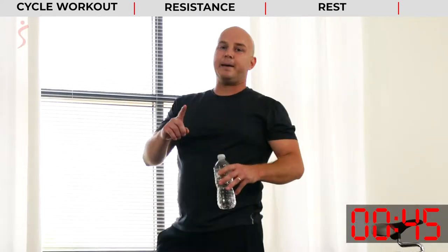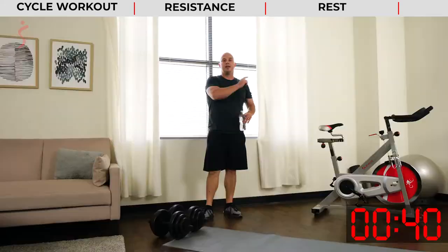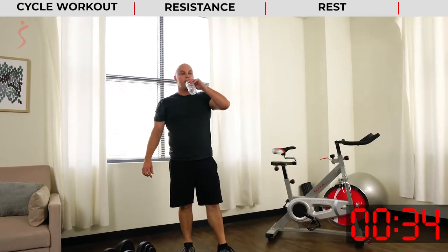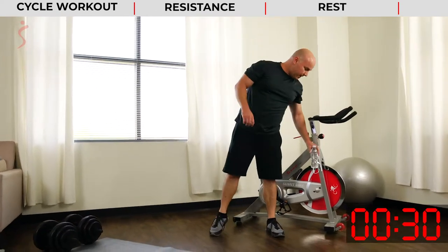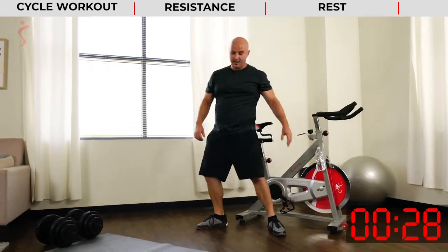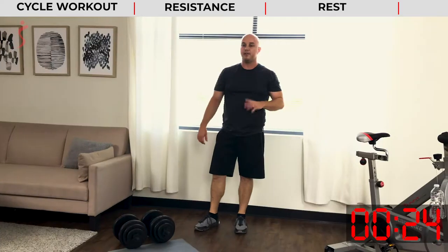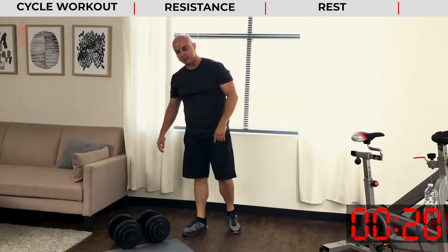We got one more set before we go on to our Tabata interval workout back on the bike. Catch your breath, take some time, get a quick drink of water. Got a few more seconds for our rest. We're gonna go back to squats. So again, second set, 15 repetitions, right into deadlifts, back to push-ups.